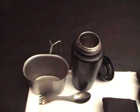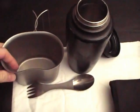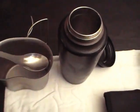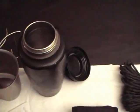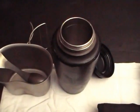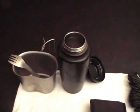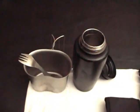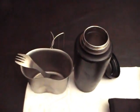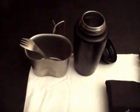Water and food right here. I would eat out of my USGI canteen cup. I'm not counting the titanium spork that goes along with the cup, and my Guyot design bottle also goes with this. This is 1 unit right here, which gives me the ability to cook food, boil water, gather wild edibles. This piece of kit right here I think is pretty indestructible, and I would take this over most anything to take out in the field with me.